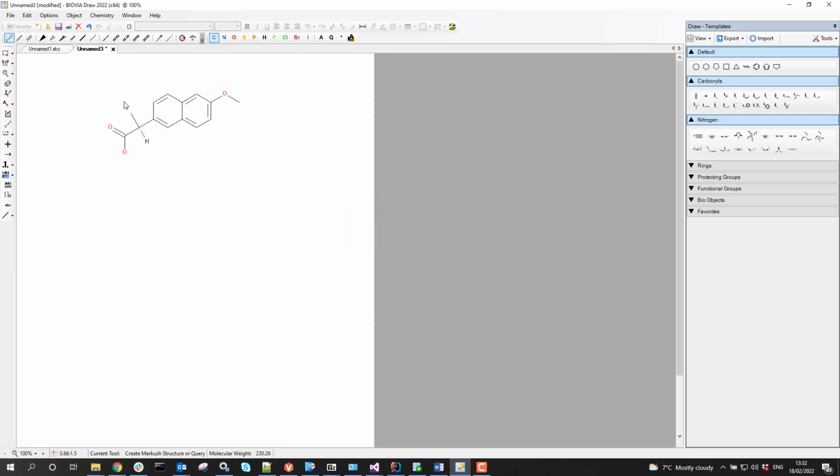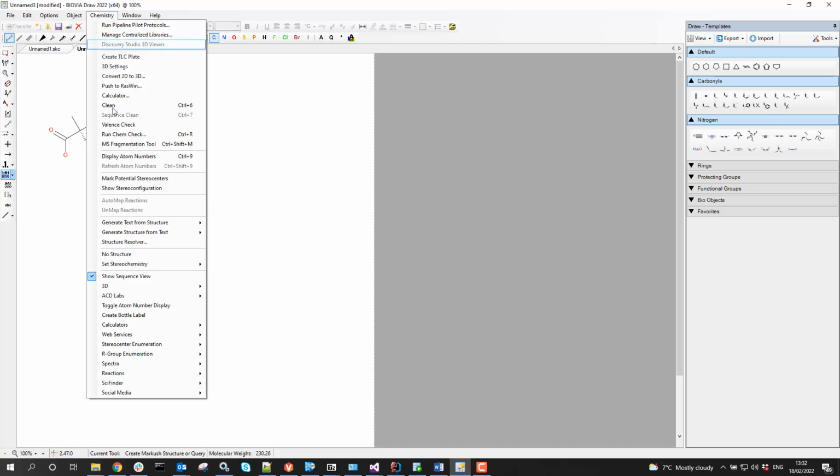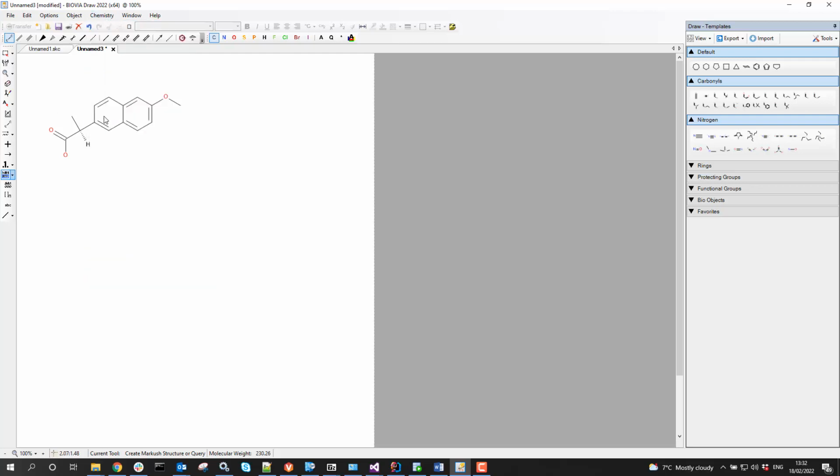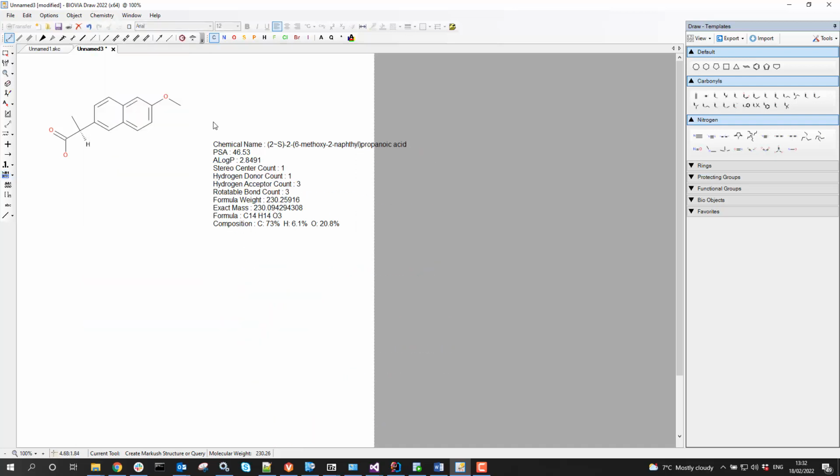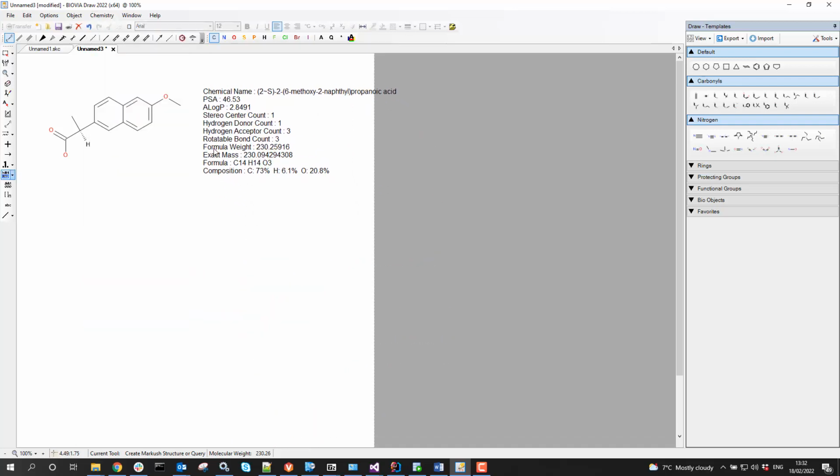So naproxen, it's a non-steroidal anti-inflammatory. So anyway, I go into the chemistry menu, and I need to have that selected actually. So let's just do that. So that's selected. Go to the chemistry menu and then go into calculators and canvas calculator, and it calculates that stuff for me.